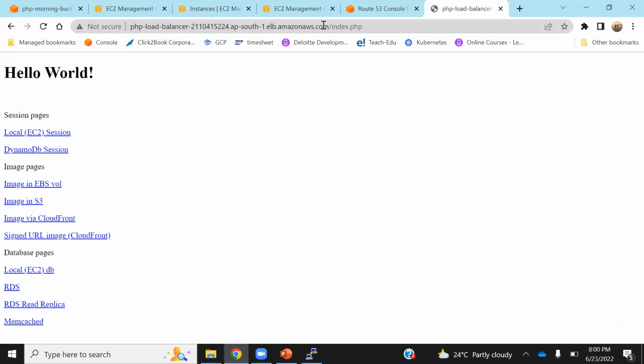Now, what have I done? I started with a single EC2 instance. I took that EC2 instance, and on top of that, I installed everything. When I say everything, it means I installed a normal Ubuntu machine, the Ubuntu operating system. On that Ubuntu operating system, I brought my application code.